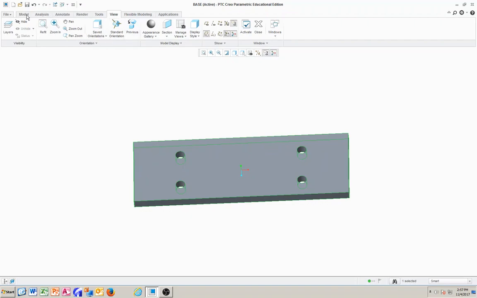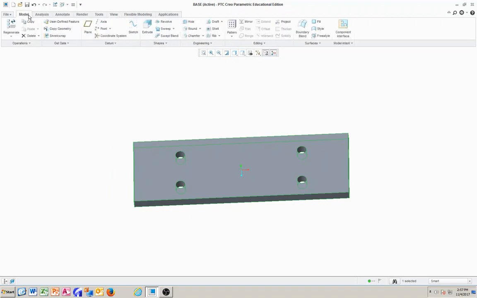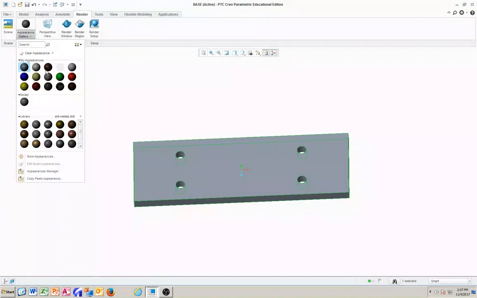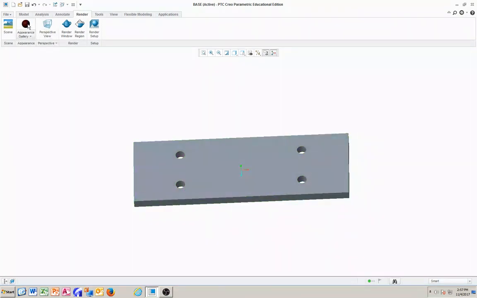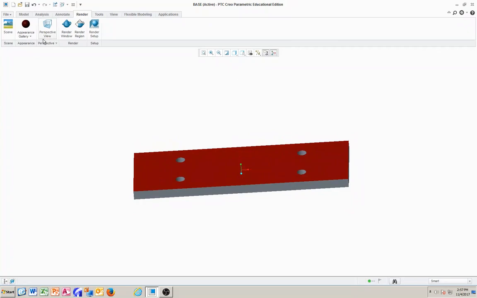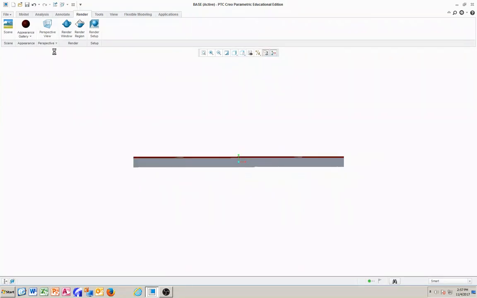Maybe if we wanted to color that model or render the model, it's up to you. We can just render that, and this is the front view. The front view looks like that.